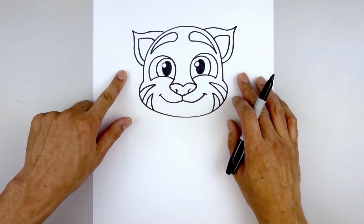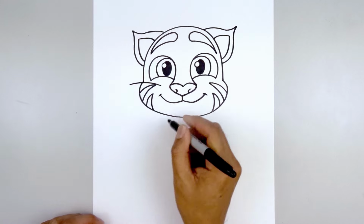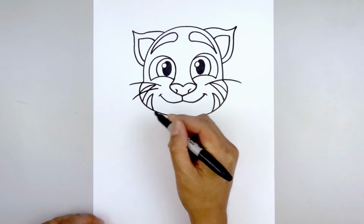And then we'll add a couple whiskers on either side. From this point, we're gonna step in, draw a curve. One up, and then out. Line this up on the right, and do the same thing. And then we'll step down and out, and add one more.